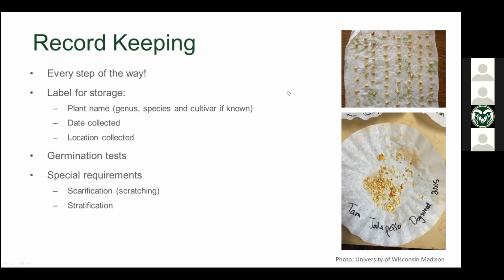And then give them the time. Once you start seeing your first ones germinate, if you want to do a slightly more advanced test, you can test not only your total germination, but how many germinated on day 3, day 7, whatever. But all in all, you know your total number of seeds, and you simply count how many germinated, and there is your germination test. That's good for knowing how many seeds to plant and what kind of variation you want to account for.